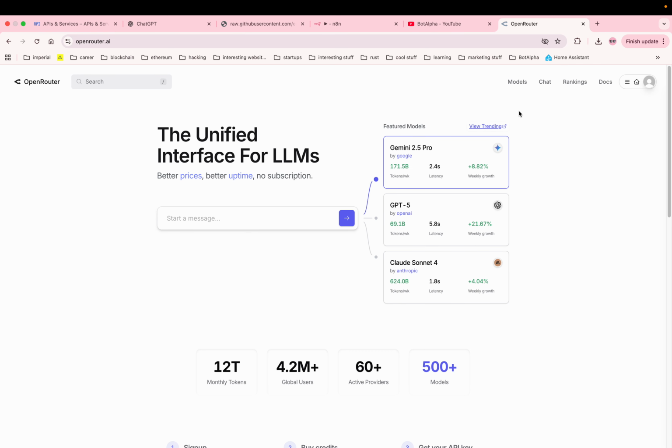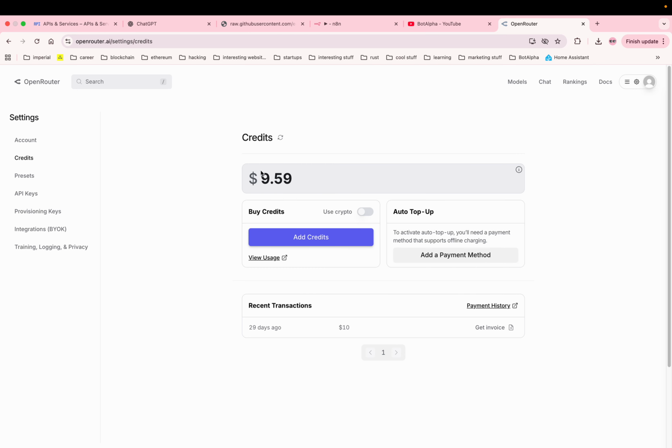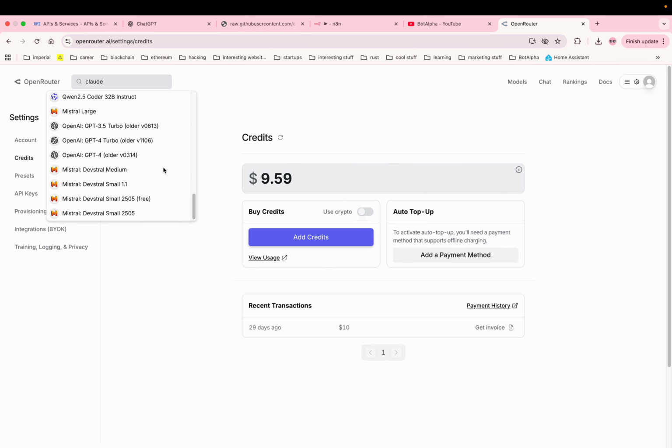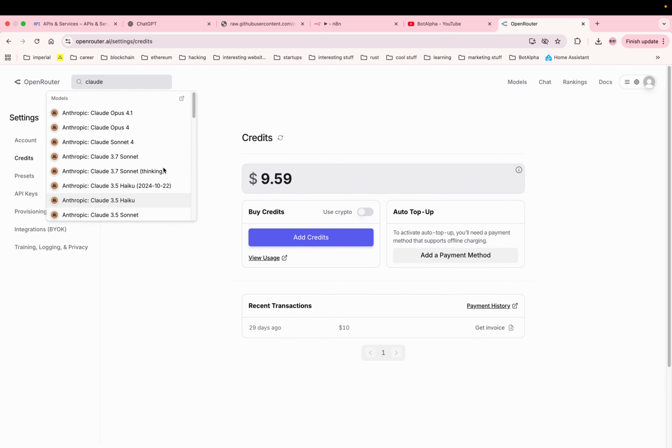Instead, I'm using OpenRouter for all of my LLM projects, because here you can add some credits and use those credits for any large language model. For example, they have ChatGPT 5, 4.0, they have Claude. So using just OpenRouter, you have access to all of these large language models.